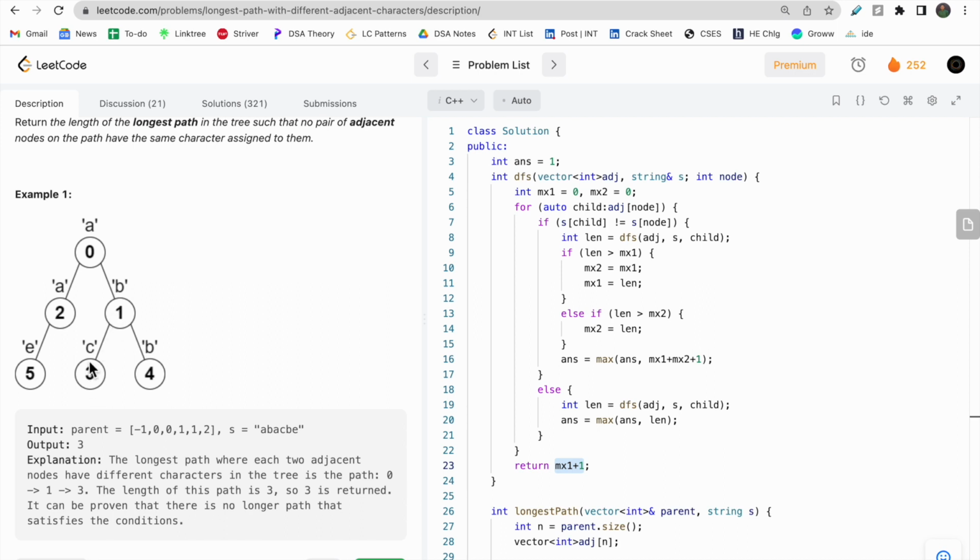From 1, we can include 3, so we get a length of 1 from this answer. That is the maximum length. And if there would be another possible answer, let's say of length 2, then we would include that. So what I'm trying to tell is, we would only try to include the maximum length in our answer from this one node 1, and we would pass that length to node 0.